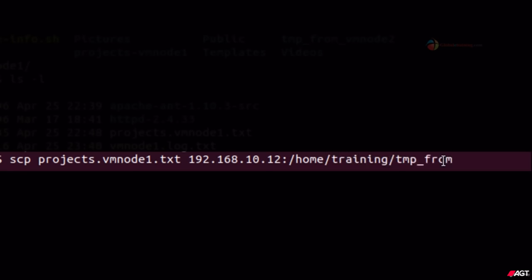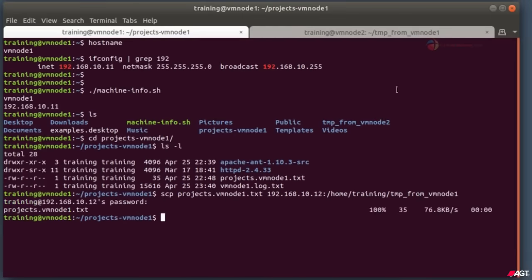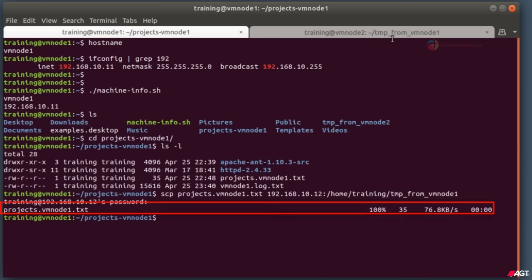So what we have here is scp followed by what you want to transfer, and then the target machine's IP address or host name followed by the whole path where you want to copy it. Now enter the password. And the file is transferred, and you can see the output of the scp command.